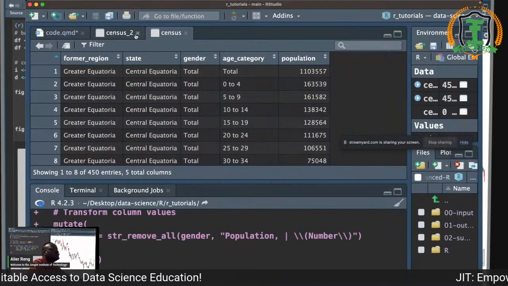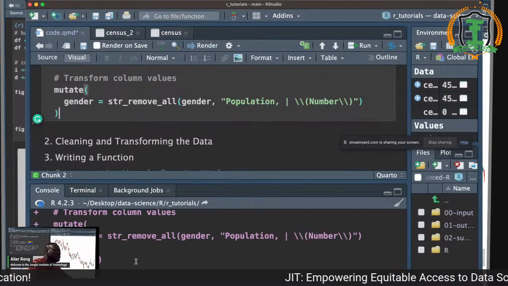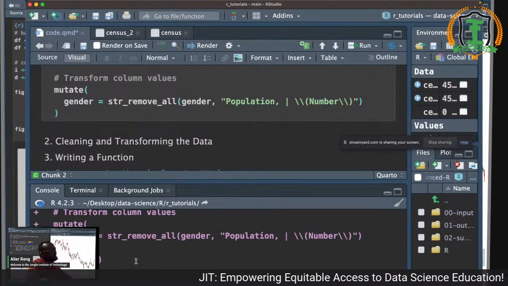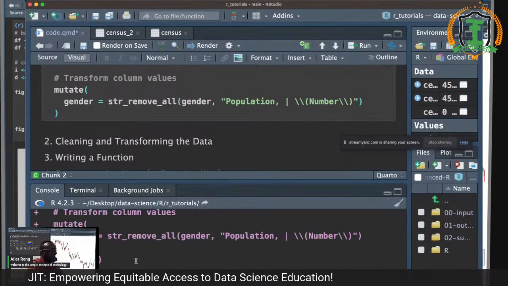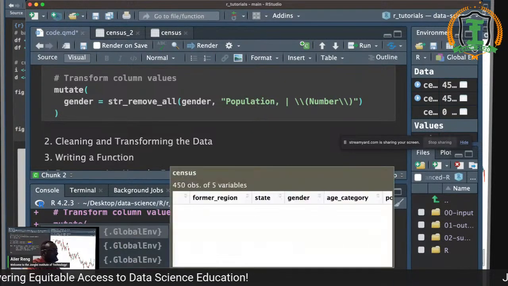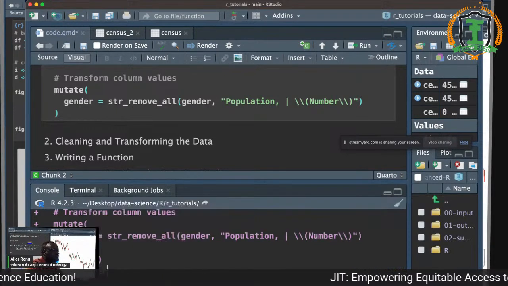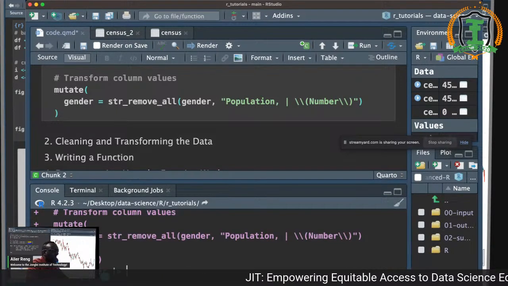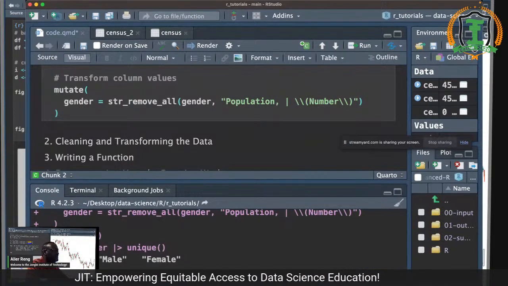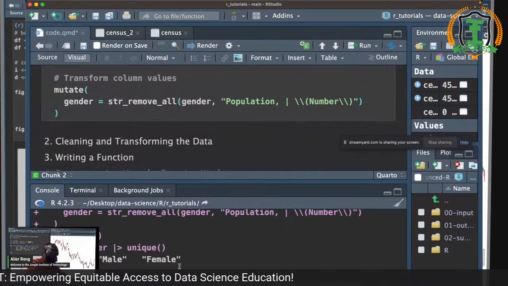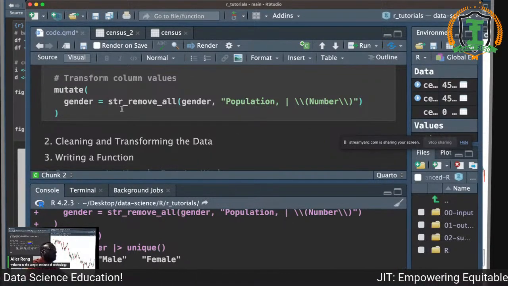So now that worked. I don't know why it didn't work in the first place. But now we can do this here. We call that column, and we want to look at the individual values inside it. Okay. So there are no spaces, which is what we wanted.